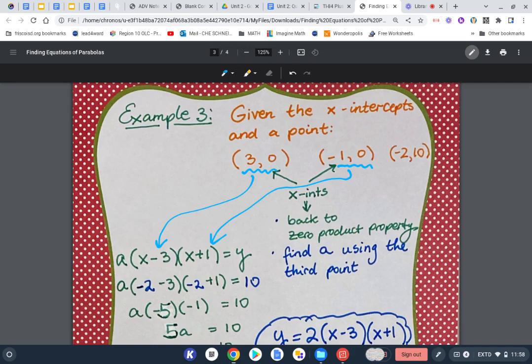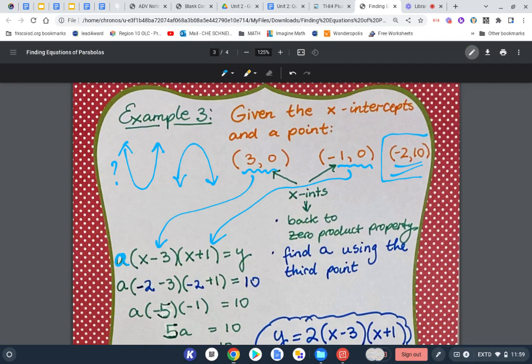Now, don't forget that you don't know your a. You cannot just pretend it's 1. You don't know that. So you have to figure it out first. Now you have to have another testing point, a point that is on the parabola. Right now, I don't even know if it's going to go like this or like this. And I don't know how wide it's going to be. So right now, it's a big question mark. Without the determination of my a, I won't know what I need to know. So I have to have that extra point.